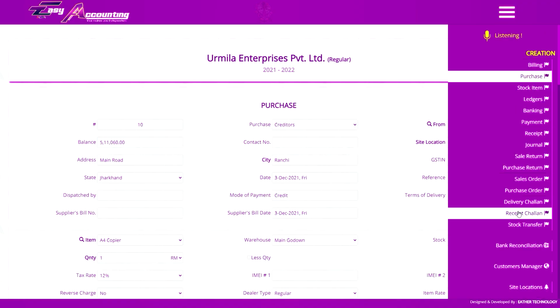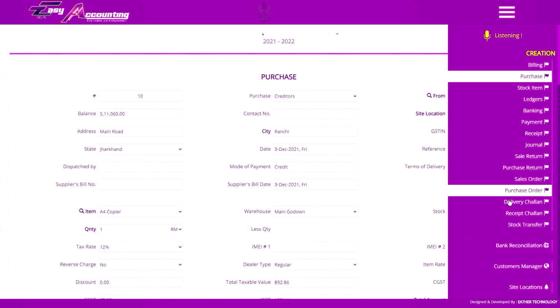Now let's see receipt challan or receipt note. So what is receipt challan? In many cases, a company sell or deliver goods so many times to any party. So in that case, instead of invoice for every delivery, they issue a delivery note for the goods delivered. And then after a week or in every 15 days, they create a single invoice for those goods delivered through delivery challans. And we take the entry of that delivery challan as receipt challan or receipt note.